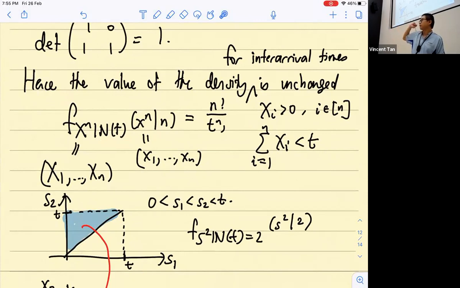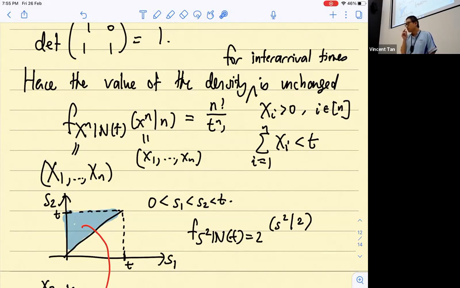Now, suppose I go into the living room and the TV is on and I see that 10 goals were scored. Certainly, the second goal is scored after the first goal, right? But what about the sequence of inter-arrival times when I condition on the fact that N(t) is equal to n, I saw 10 goals?